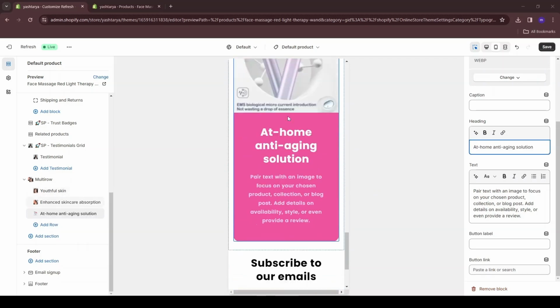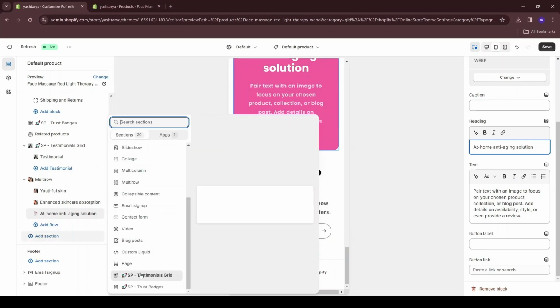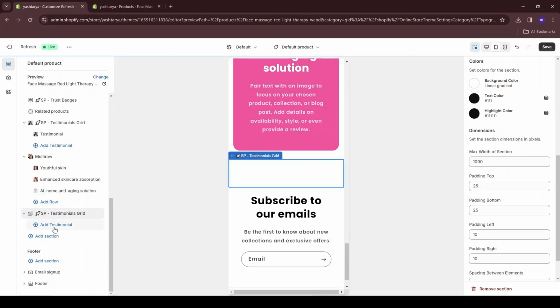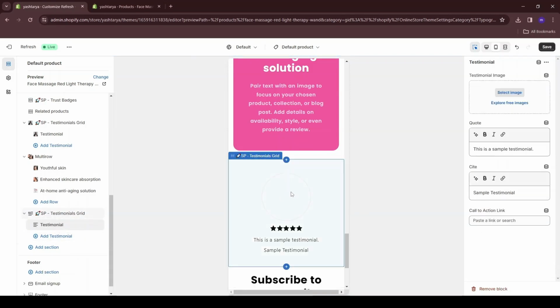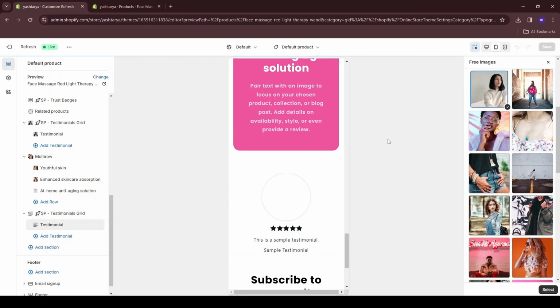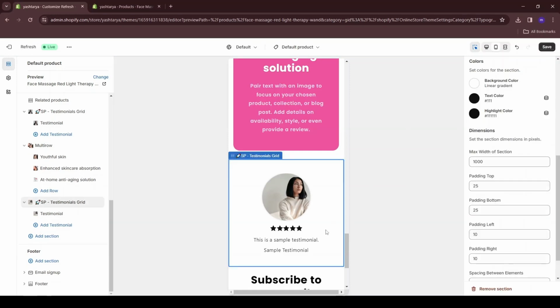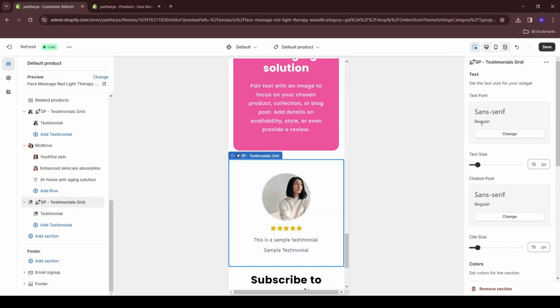Then we'll scroll down completely, and we can also add customer reviews in this area. So we can come to Add section and scroll down to choose Testimonials from here and then Add Testimonials from this area. We'll start by choosing this and then choose a customer like we did last time. Explore here and then choose, for example, any image. I like this image, so I'll click on Select. Then in this area, I'll click on it and click on this color, and I'll start choosing the golden color, for example, and then adjust the other things.